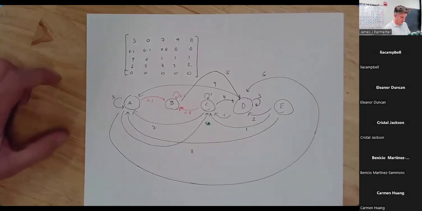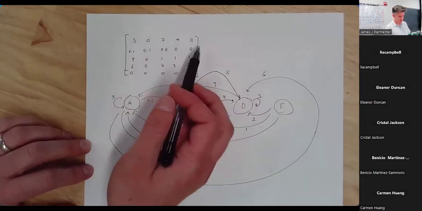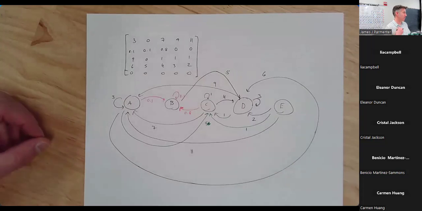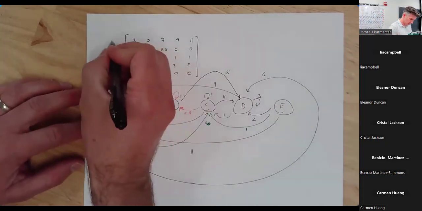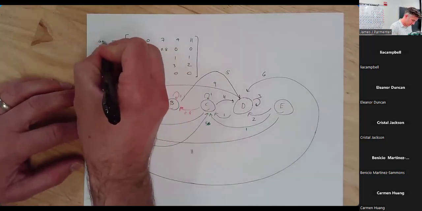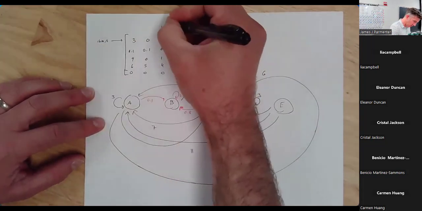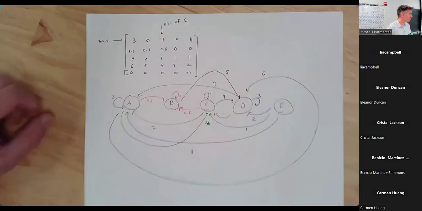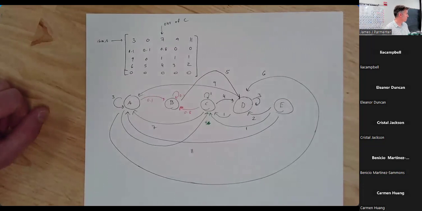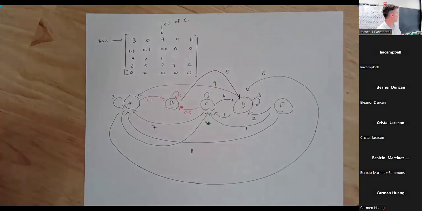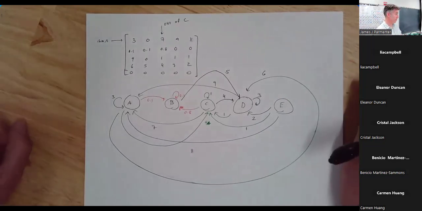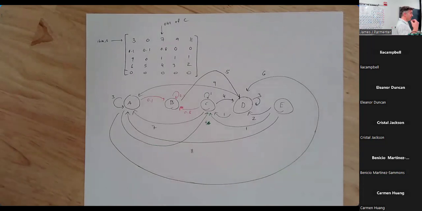So again, the rows are the numbers that are going into that category. So this is what's going into A. This is what's coming out of C. Rows are what's going into, columns are what's coming out of that thing. That is probably the easiest way for me to imagine it myself, not just explain it. It's the easiest way for me to think about it. There's no better way I can imagine it really.